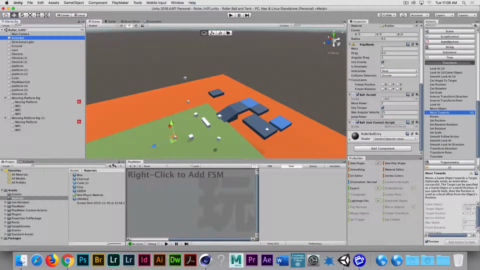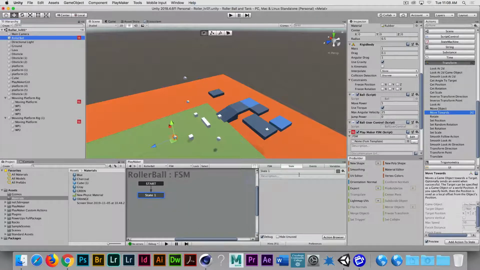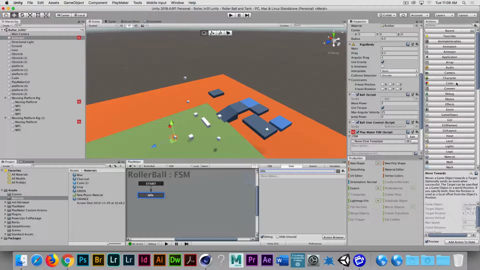With my rollerball selected, I'm going to add a state machine. This state machine is going to control the jump. I'm just going to add idle into the equation. This is when we're sitting waiting for some user feedback. For now, I'm going to add the space bar as my jump. We can change it to mouse click and anything else that we want. In fact, we can have multiple inputs causing the same jump. But for the sake of this demo, I'm going to use the space bar.